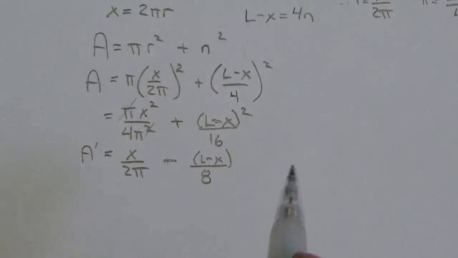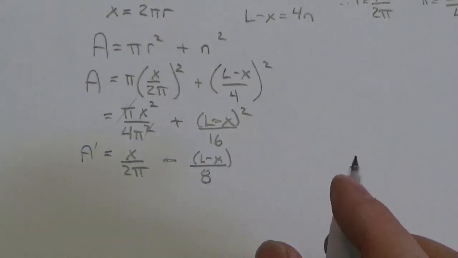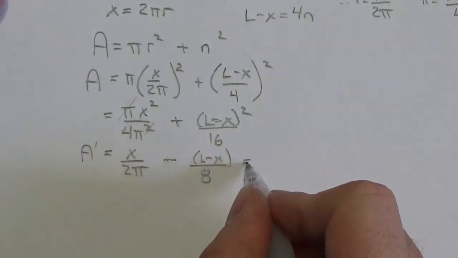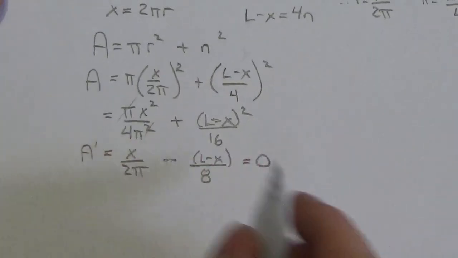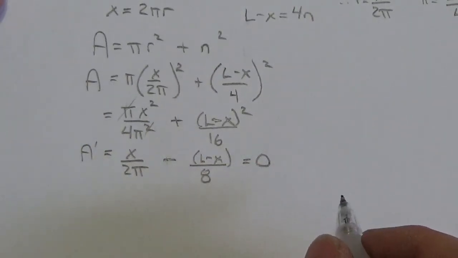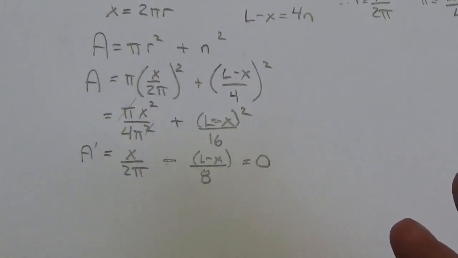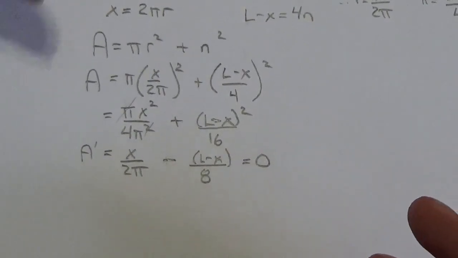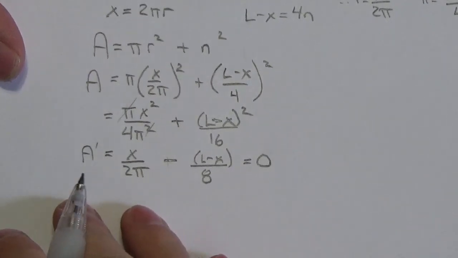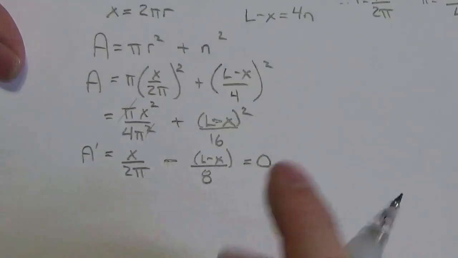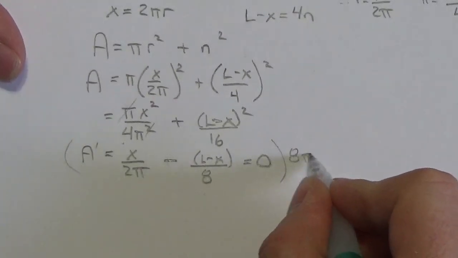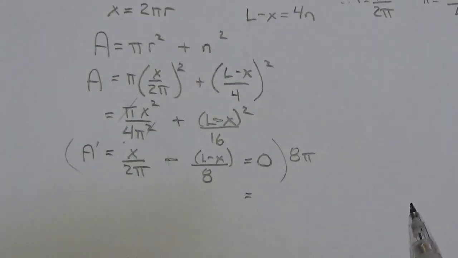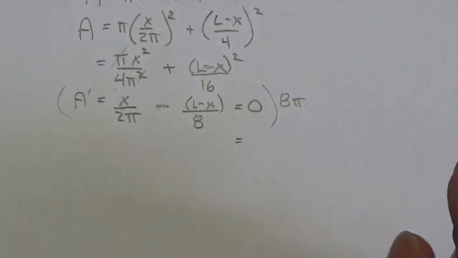Now, as I do with these maximization and minimization problems, I am going to take my derivative and set this equal to 0. And I'm going to determine for what value of x this derivative is equal to 0. Now, there are a few things I could do here to make my life easier. One of them is that I'm going to multiply this whole expression right here, maybe I'll put brackets on the whole thing, by 8 pi. Mostly because I just want to get rid of the fraction for a moment. It's going to pop back up in a second.